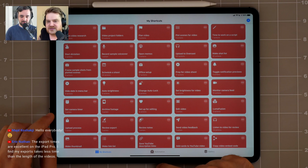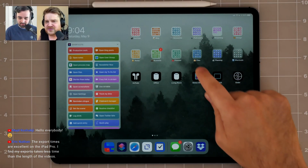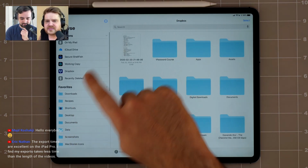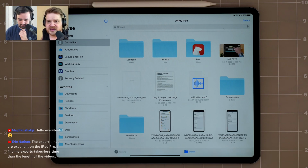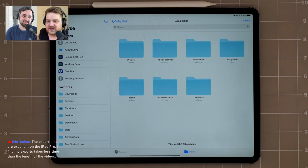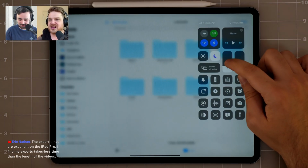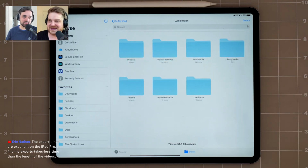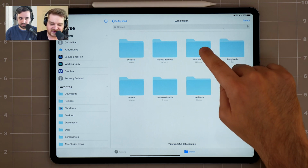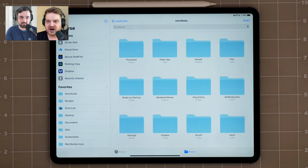So on your iPad, if you go into Files, then the On My iPad section, and then into the LumaFusion folder, this folder is pretty important. Honestly, this is just how everyone's looks. But that User Media folder is probably the most important folder. It's basically your project files, locally on your device.